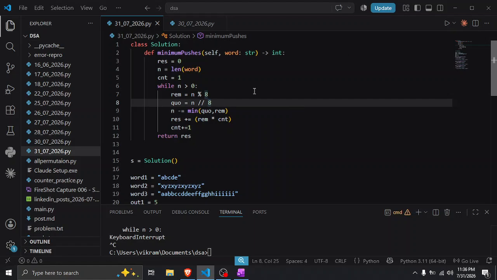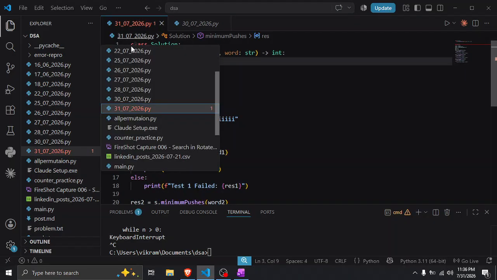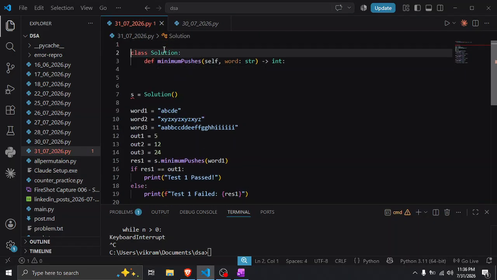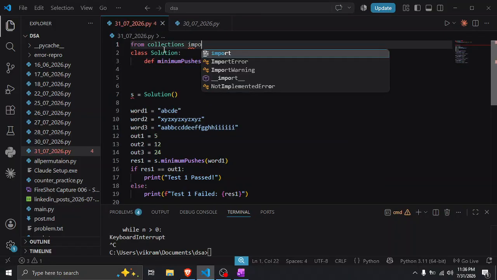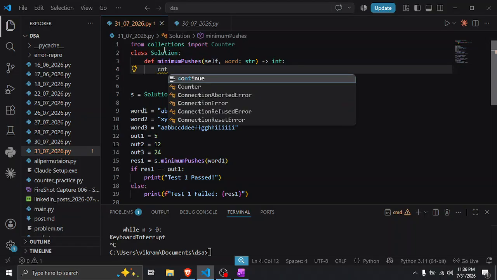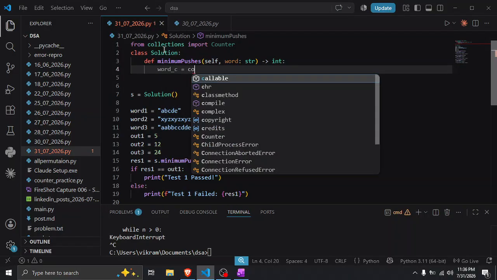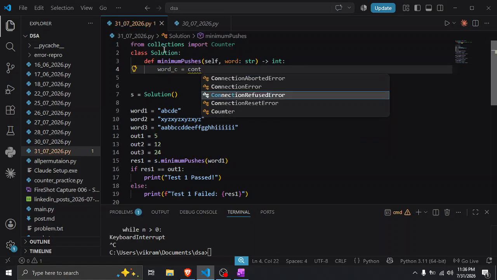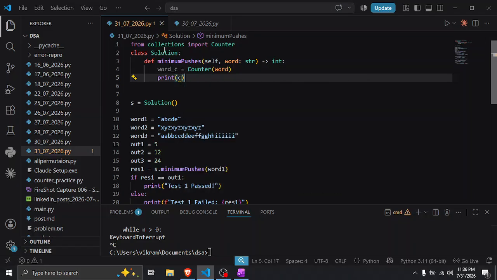Okay, let's do a new way around. First of all, because I recently learned about it, from collections import Counter. And I will just do word. So word count be Counter of word. Let's just print what it looks like.